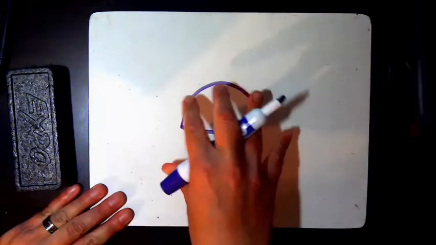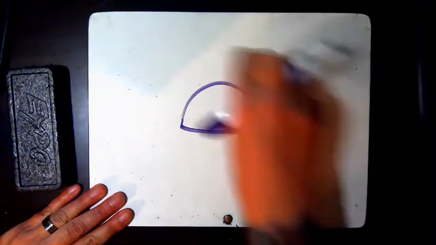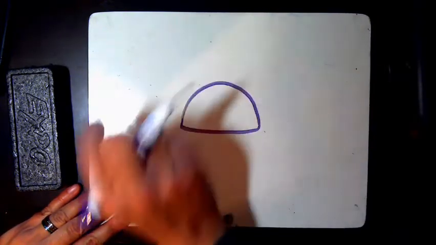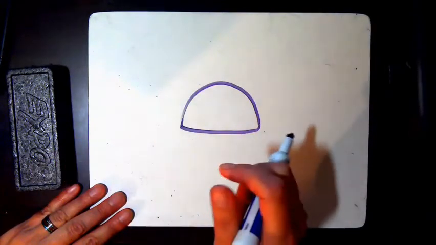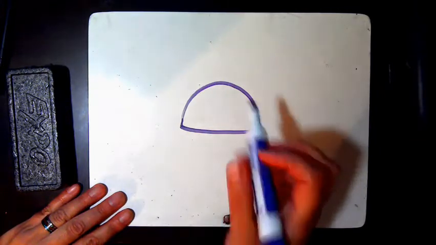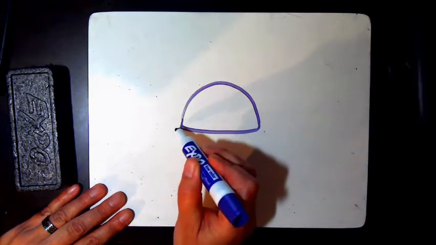And I put it in the middle because I need room for the tail, and I need room for the head, and I need room for the wings. So sometimes as artists, remember, we have to sort of think ahead. We have to plan ahead. The tail is going to start at the back end here, his back end here.